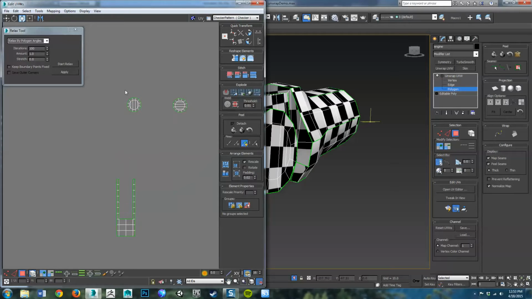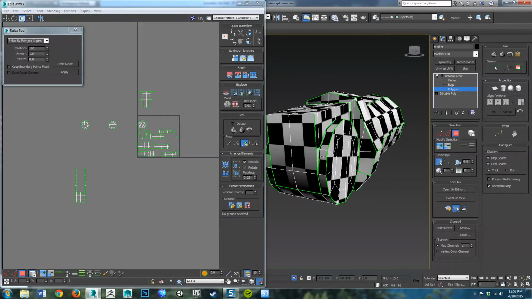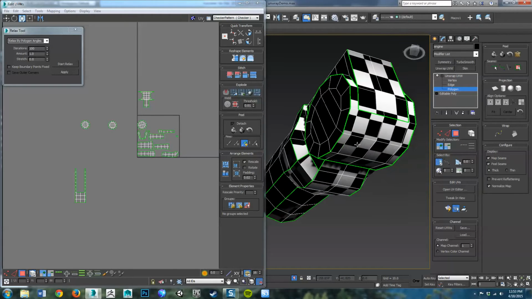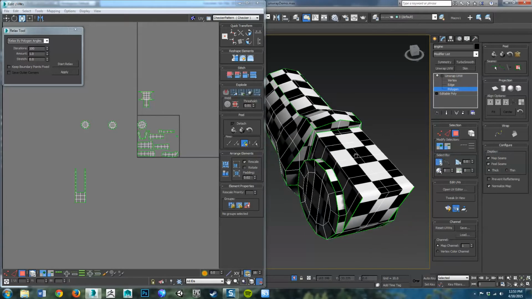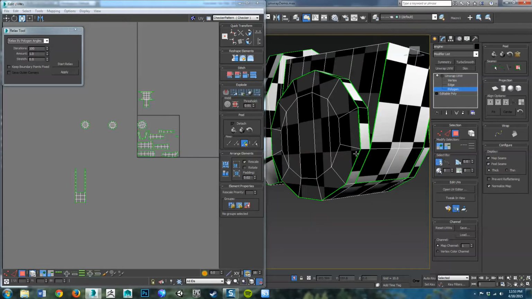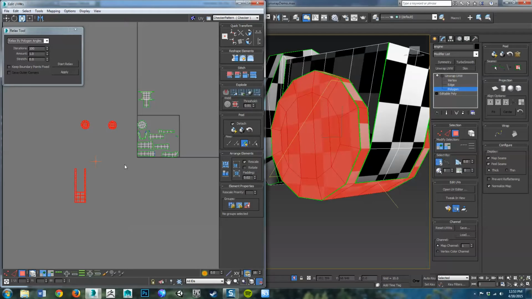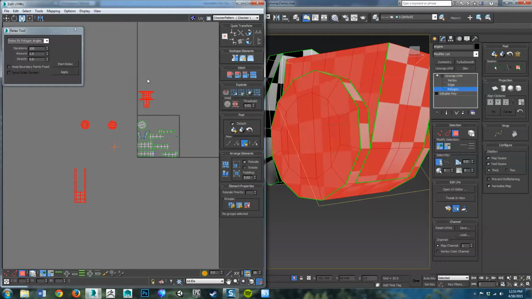But what we are going to do is make all four of these guys the exact same size so that the checkerboard is the exact same size everywhere on the model. You'll hear artists talk about texel density on the surface. They're referring to the resolution of the map, and the way that you can ensure that all of your pieces are getting the same number of pixels from whatever bitmap you're applying to it.